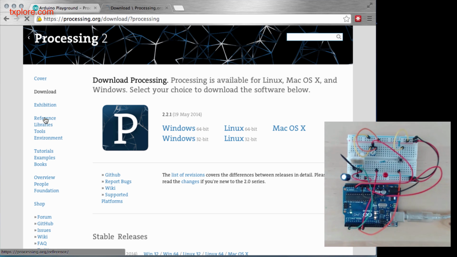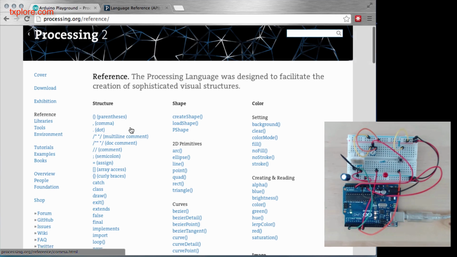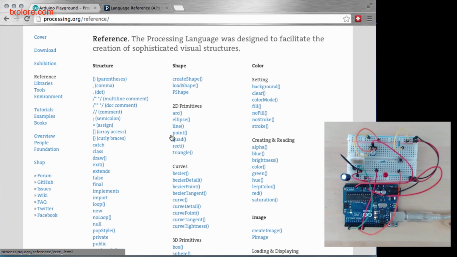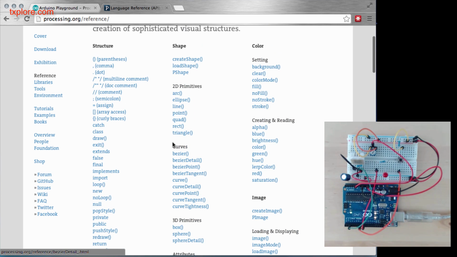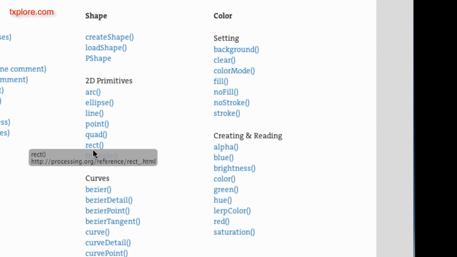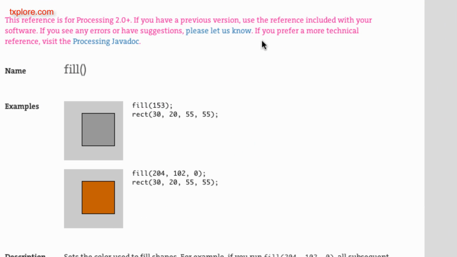Next, your best friend is the language reference. There are two places that I'd like to highlight. The first one is the language reference itself, where you can see all the important keywords. For example, we'll be doing a lot of two-dimensional drawing today, so we'll be using things like rect, for a rectangle. There is fill, which allows you to fill in a shape like a rectangle.